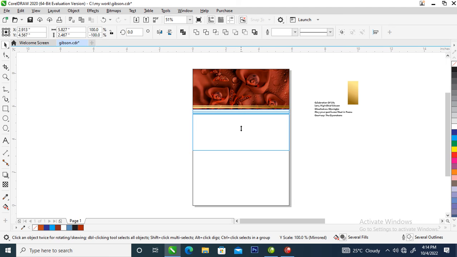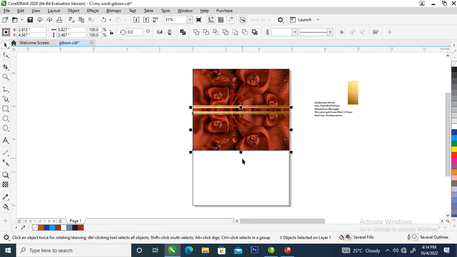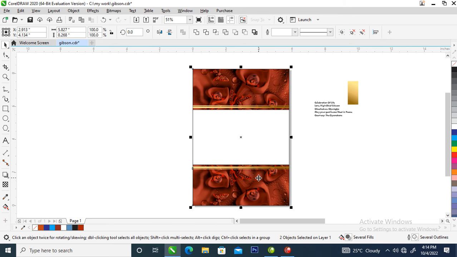Then you pull down just like so, by holding the Ctrl key on your keyboard, then sliding it down to the other side. Then you right click it, copy, paste, then group it. Select the Alt Shift keys on the keyboard, select the main object, then hit B for bottom alignment. Can you see that? So right now we are good to go with that.